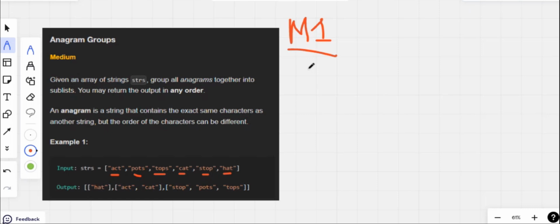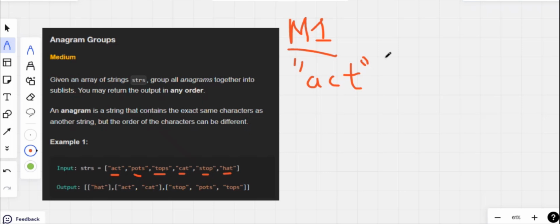If we have the word act, that's the first word. Act has the anagram cat. Act is already sorted in alphabetical order, but cat isn't.